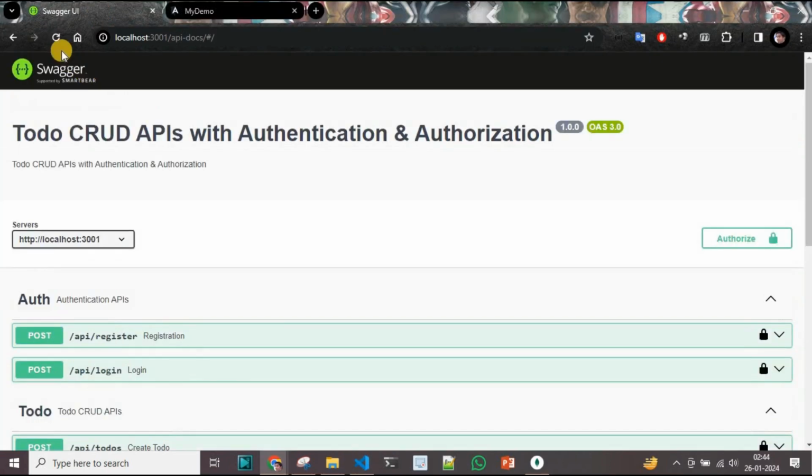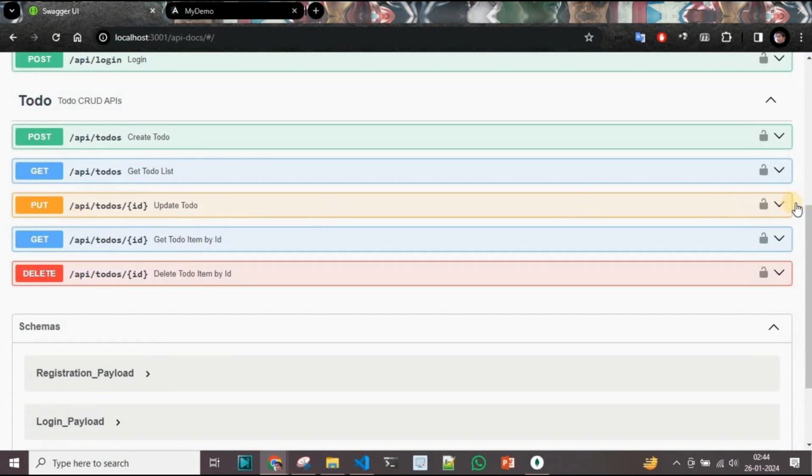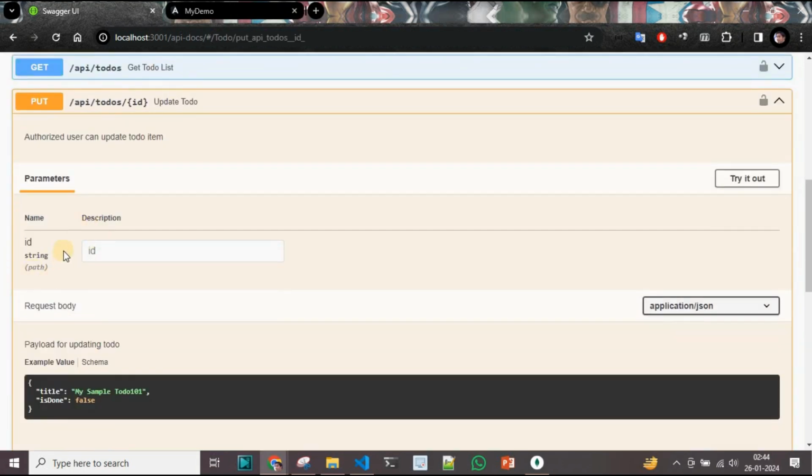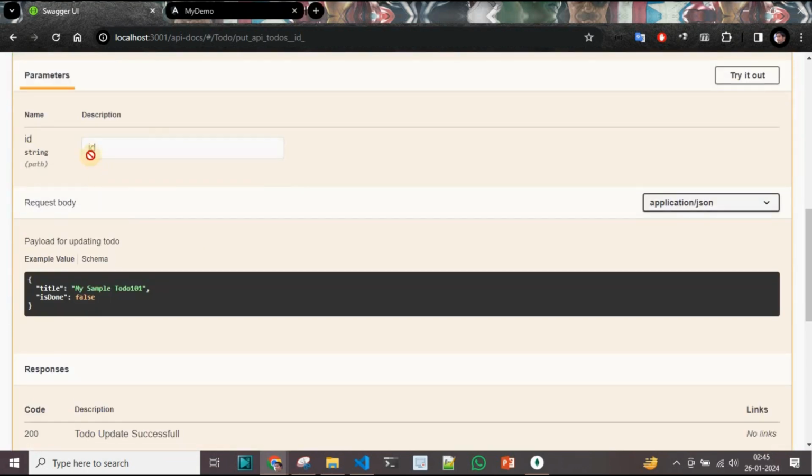Now I will go to the Swagger documentation and check the update request. This is the update API endpoint, and we have to provide the ID of the to-do I want to update in the path parameter, and here we have to provide the title and the isDone. isDone is false or true.